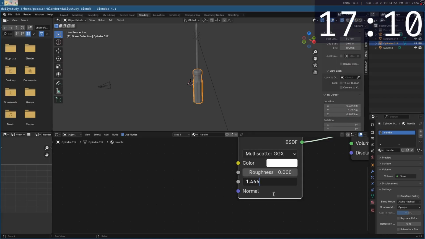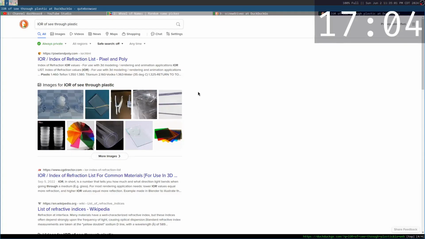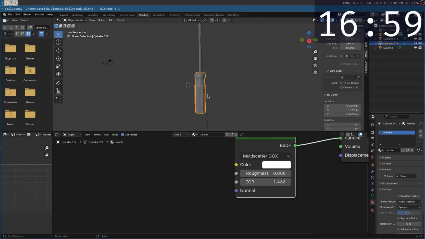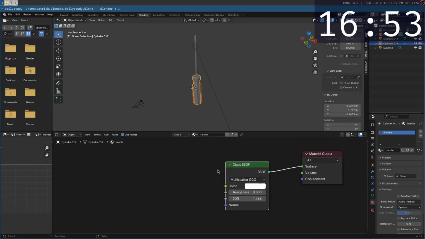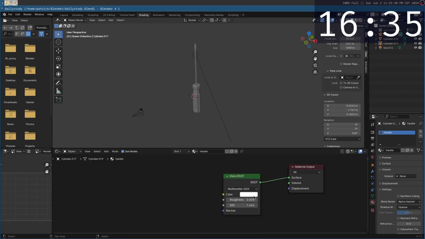Okay, we're back. I think I saw a 1.466 for the IOR of the plastic, not the screwdriver. So I want to make the color, come on. None of my clicks are working here. I'm wondering if it's because this is such a big file. I've used one file for all of my challenges, and I'm wondering if that's just a lot for my memory to handle, but it looks like things are working again.